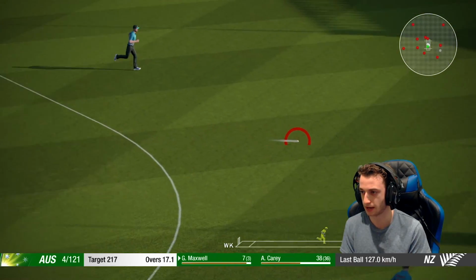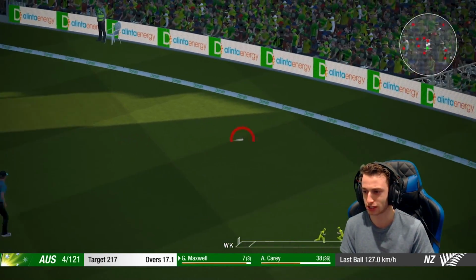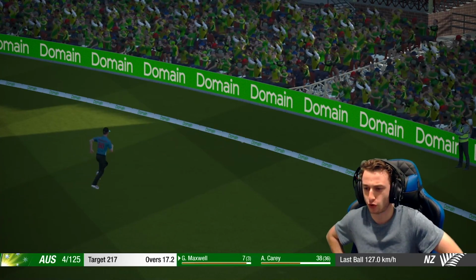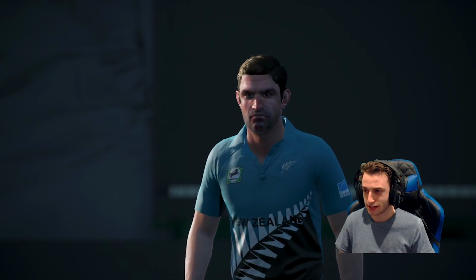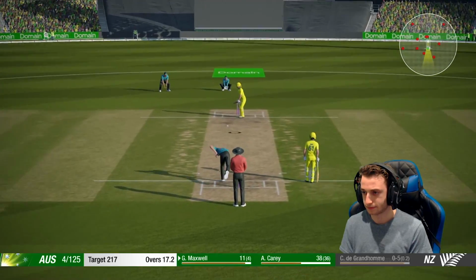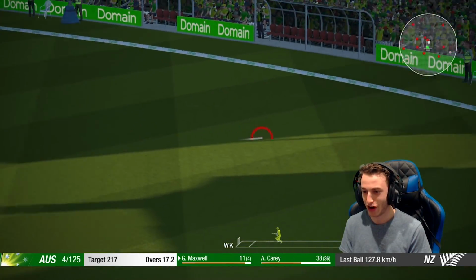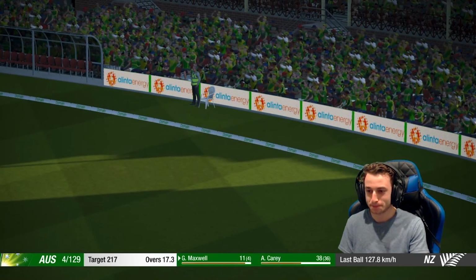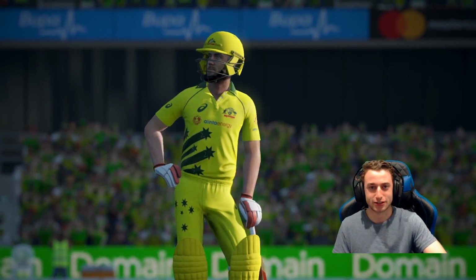Oh, Maxwell again. He's looking good early, finding the middle of the bat constantly. I mean, in every one of his 4 deliveries, he has found somewhat of the middle of the bat. Second boundary. And again, through mid-wicket, Maxwell finds the boundary again. And he could very well be taking this game away from New Zealand right now.